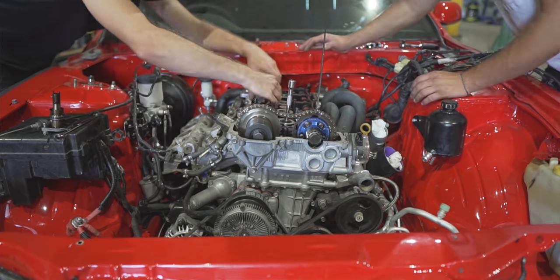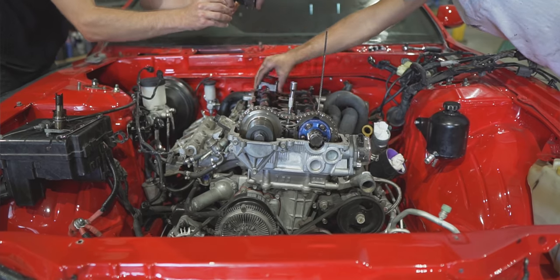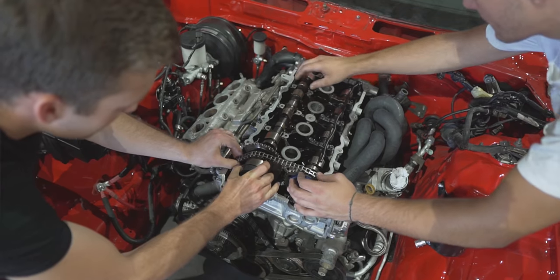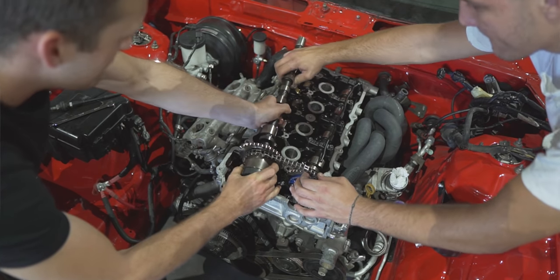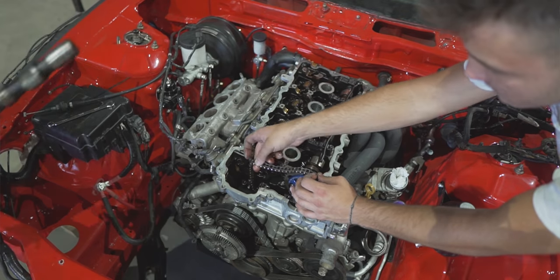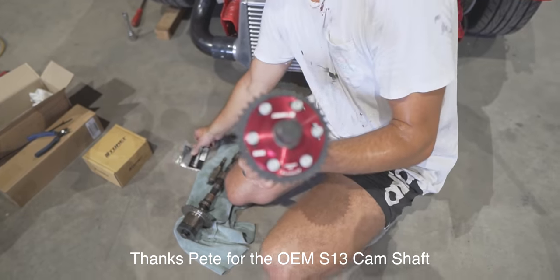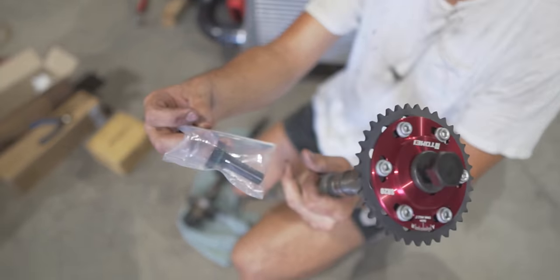On his old S15, he has gone through two brand new VCT sprockets and solenoids within 10,000 Ks, and on the new one, he has gone through a VCT sprocket and a solenoid within 3,000 Ks. Now, the solenoid doesn't stuff up on him, but it is recommended to replace the solenoid when you replace the sprocket. Apparently, stiffer valve springs will do that to it.